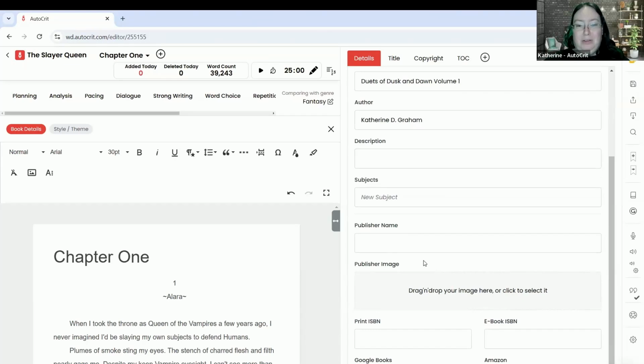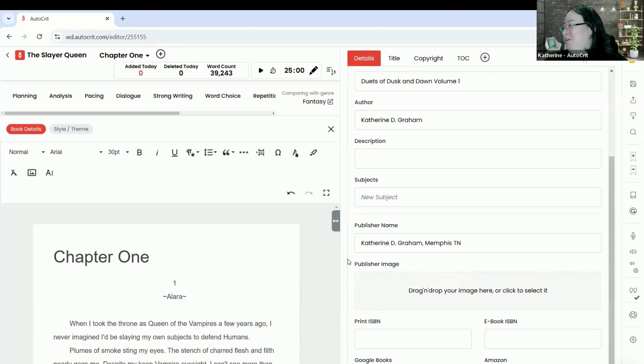If you have a publisher or you're operating under an LLC of some kind, you can put your publisher name here. Now, if you're in the US and you're going to publish and have your book in the Library of Congress, they usually require a publisher name and city. So I would put those both here, right? Since mine are self-published, I would put Catherine D. Graham, and then the closest big city to me is Memphis, Tennessee, and that is also where I have my author PO box. So I have Memphis, Tennessee, and now I'm compliant.